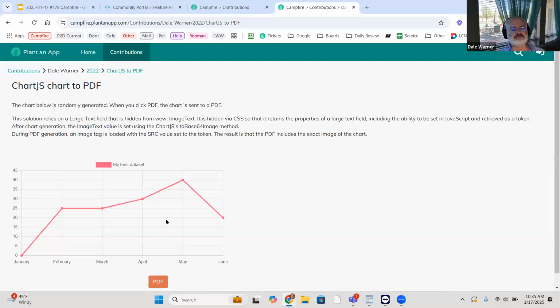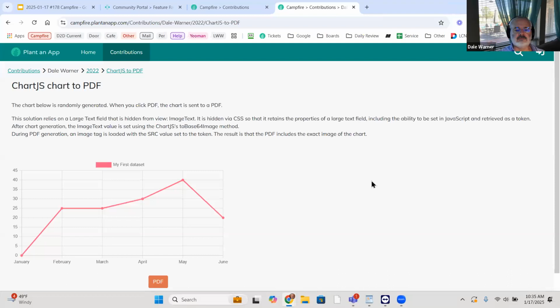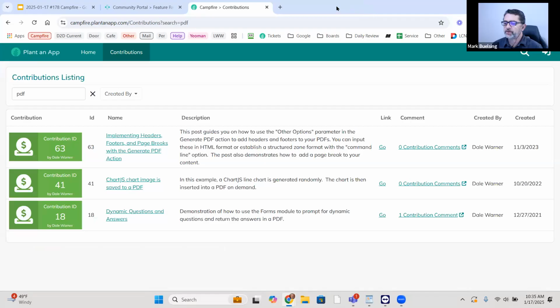And then, I thought that I was going to open up this Campfire contribution and just click the button and show you that this creates a PDF, and for whatever reason, it's creating a nice blank page. So I have to come back and figure out what broke on this. But the idea is that you can have graphs and different kinds of components and make it into a PDF, demonstrated here. That might be something that gets fixed, but it doesn't directly answer your question. I'm just pointing out ways of putting reports together, putting different components in. Sure. Hey, thank you, everybody. I'm happy to yield the floor to the next first call.